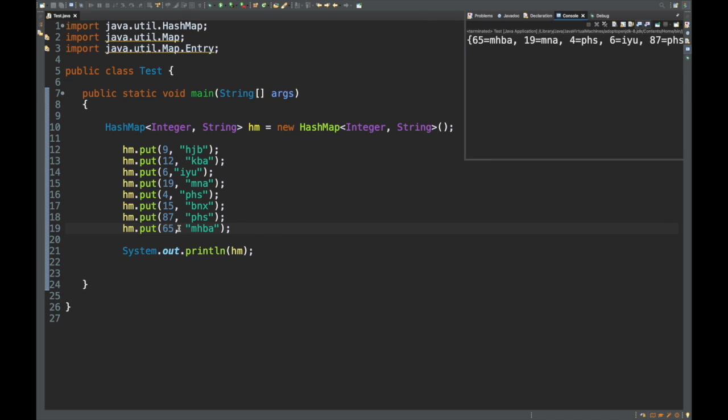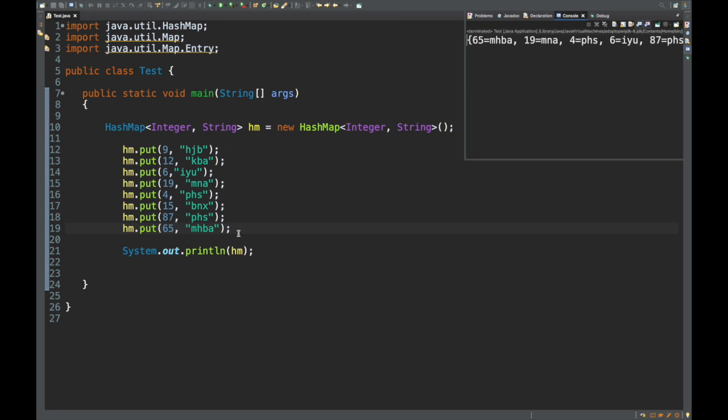These are the key values, and if I had put this in a tree map, it would have been ordered by key. But since this is a hash map, it's not ordered by key. So you have 65, 19, 4, 6, 87, 9, 12, 15. This just shows that a hash map is not necessarily ordered in any way.